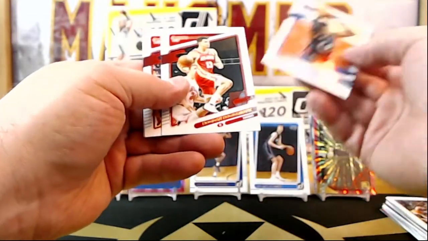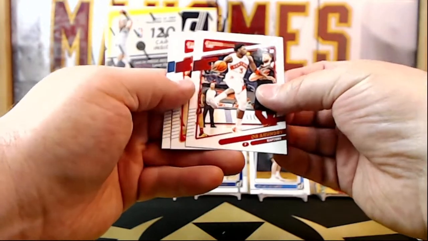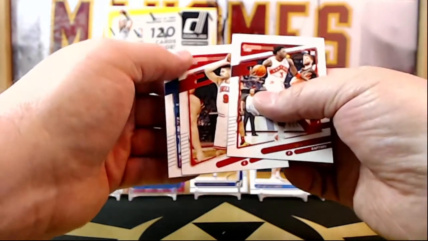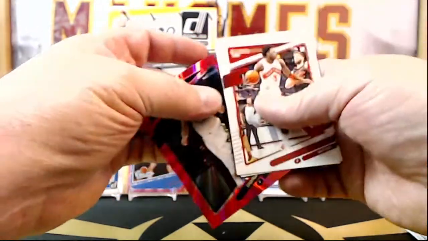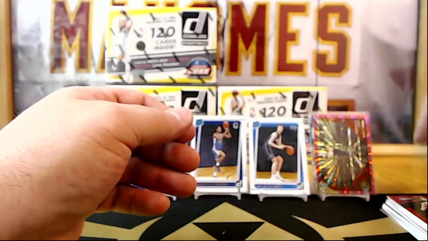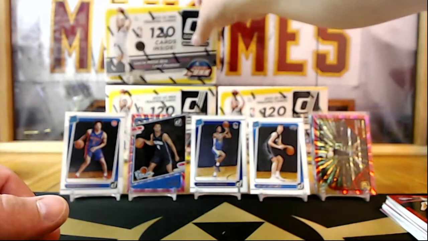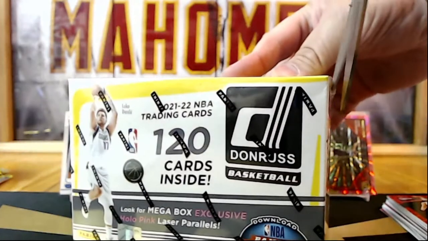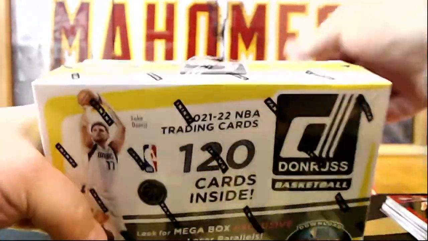RJ Barrett, Bogdanovic, Anunoby, corner, Vucevic with a corner, Isaiah Stewart with a corner, and Domantas Sabonis for the Pacers. Pink is the final card. I hope that's not a recurring issue with these boxes. Yeah, the Bucks are getting a bunch of inserts of Giannis for sure. Got a couple decent rookies there.